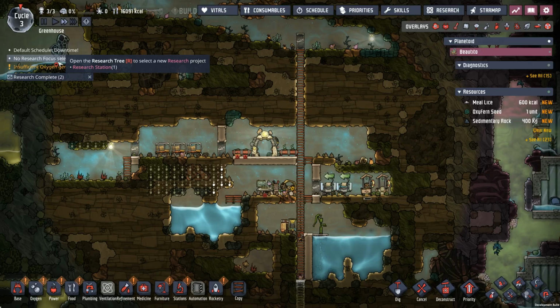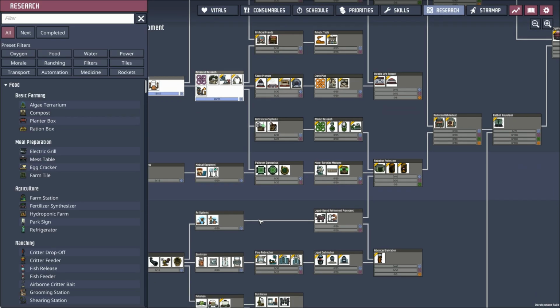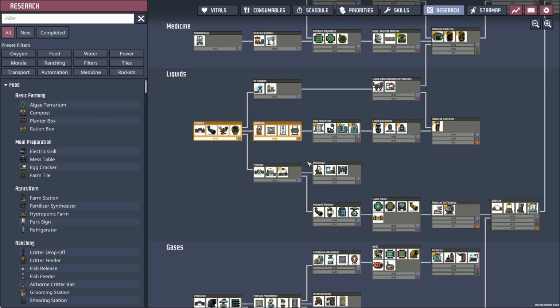Oh, we got time for more research. Man, we are researching very quickly. Let's go into hardenized bathrooms. That will work.